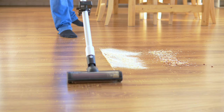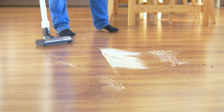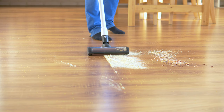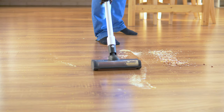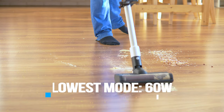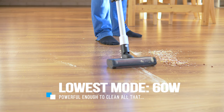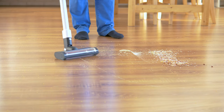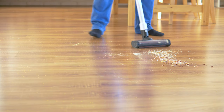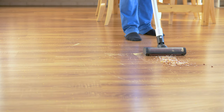I still keep a good old conventional model and when comparing the suction power, the X20 felt as strong as that conventional one. Standard vacuums are often rated with their consumed power — like 1800 watts — but the reality is that the suction power converts into around one tenth of the consumed power, depending on the motor, the tubes, the filters and other factors. Within these close to 1500 grams, you can count on as much power as a cord-based vacuum with the freedom to go anywhere. Because the goal is keeping it lightweight, the dustbin is only 400 milliliters — not much, but I think it's just about right.